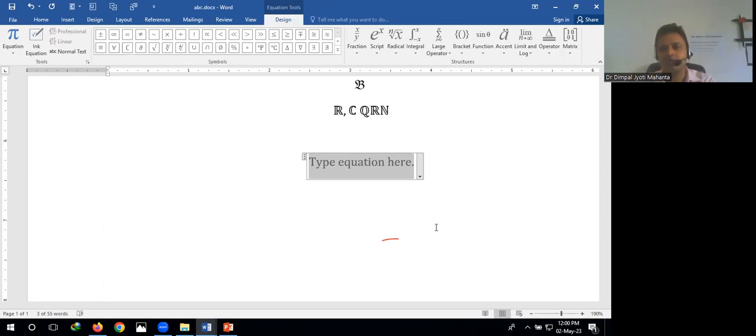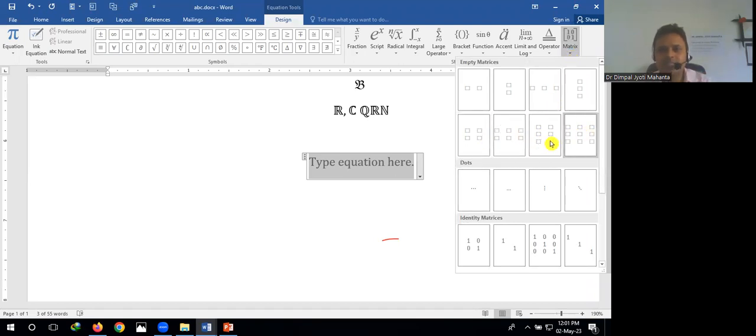In our university there is a major project work they need to complete during their master's, so they have to write a thesis and submit it before getting the certificate. During that process, they are facing lots of problems writing a matrix, because whenever you search for a matrix in MS Word and click here, the defined matrix in this default system is only up to 3 by 3, but most of the time we require a matrix of order more than 3 by 3. Then the complexity comes.